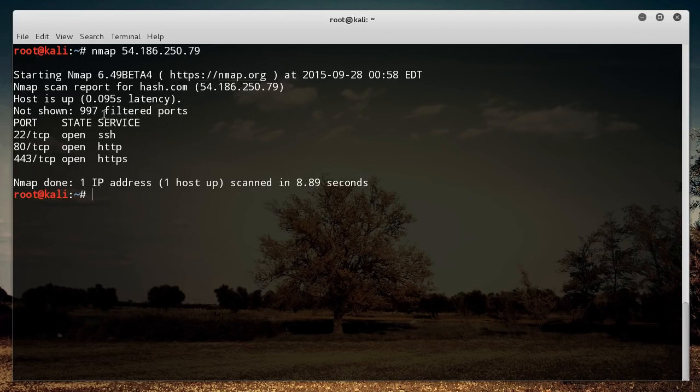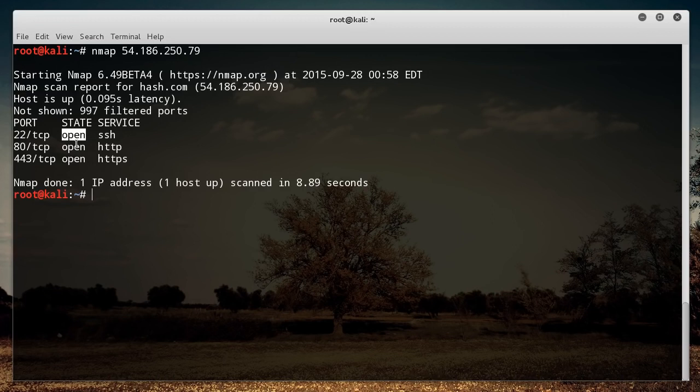So before we continue, I actually want to talk to you about these different states. So right now, all of these just say open, but they're not always going to say open. You're going to see keywords like closed, filtered, unfiltered. So I'll explain what those mean right now. Whenever you see that a port is open, it means that it's active and it's open to connections. So easy enough. What about closed?